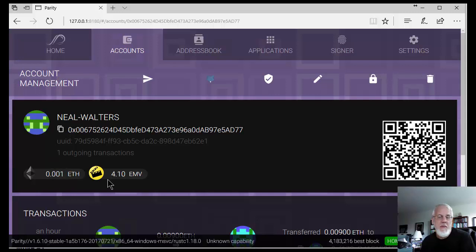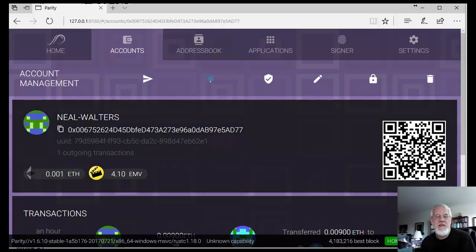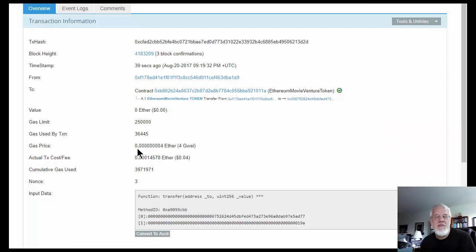How much was the transaction cost? Well, it's these little gas fees. So, we can actually go back to any one of these transactions and see what the fees were. Like on this screen, you can see your gas fee is this much Ether. And I mean, that is just a small amount. And then here's your actual transaction cost, which is like 4 cents, right? So we actually traded a token there, and it cost us 4 cents to do it.